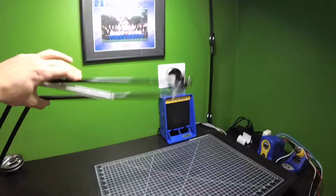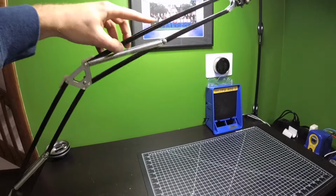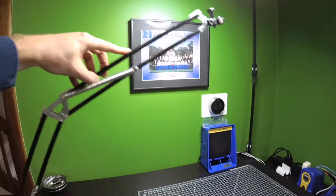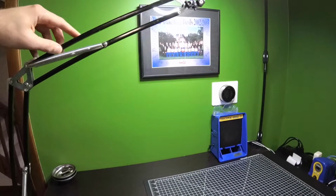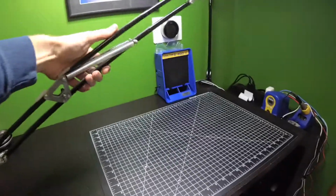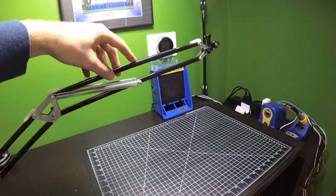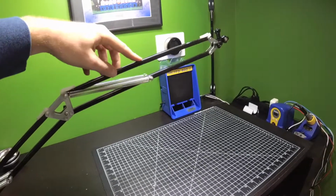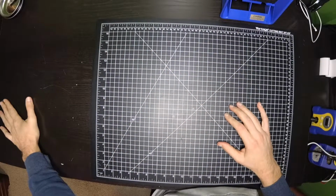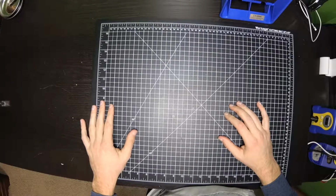Oh, might have to do something with the tension on these springs if I want to get low, but most of the time I don't get very low because I can change the zoom level on the camera, or I can go way out. Yeah, these springs would probably want a little more weight to stay down. So here it is overhead, and yeah, I get really good coverage. I don't have a big base in the frame now.